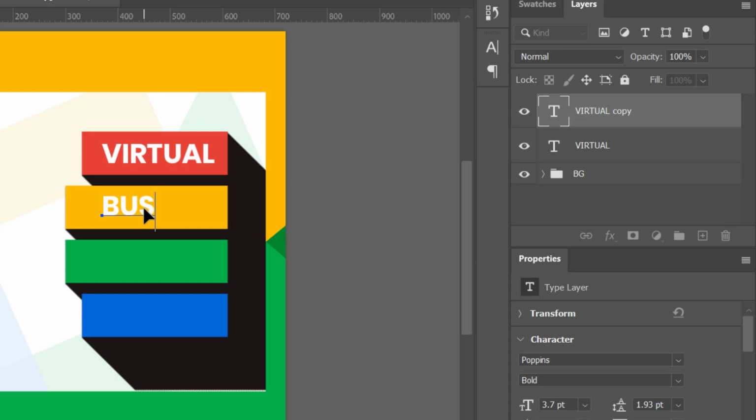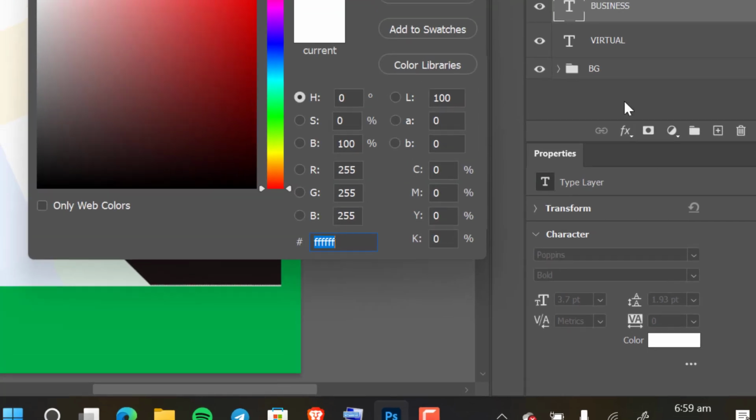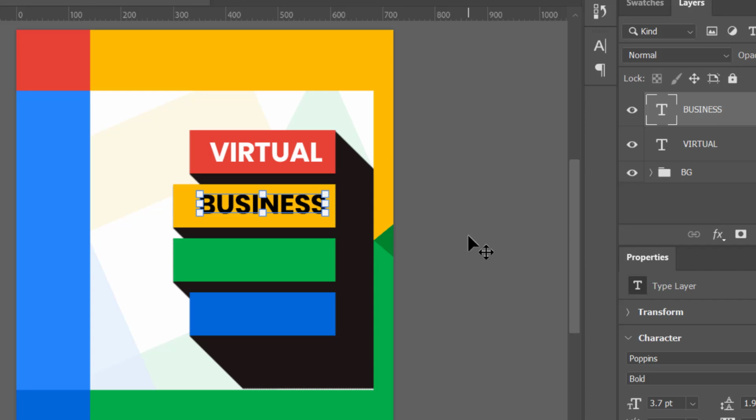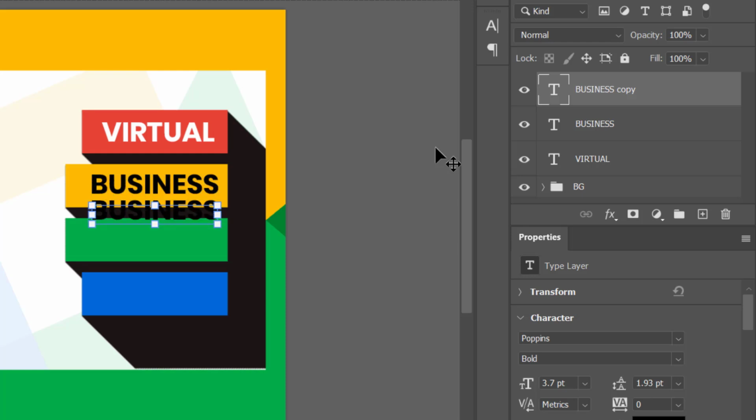Okay, so I'm going to write "business", and what I'll do next is position it at the right place and change the color. Okay, so we are going to repeat this process to get all our text on those boxes or those rectangles.